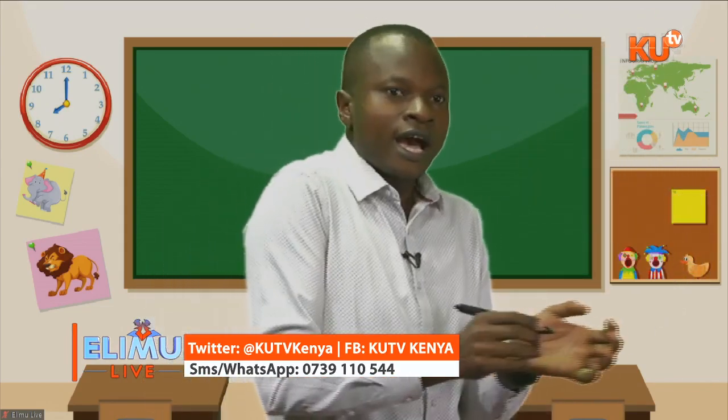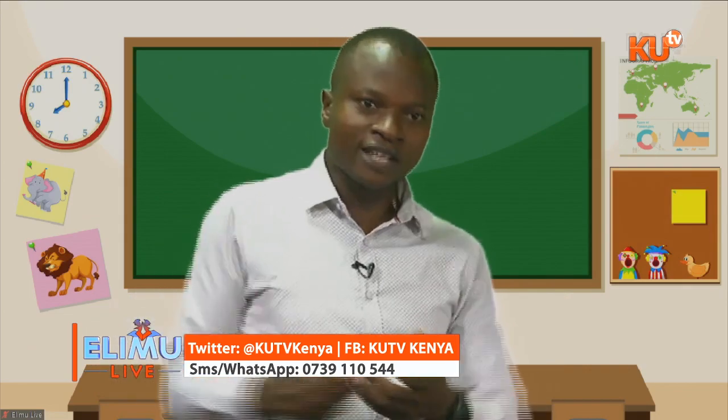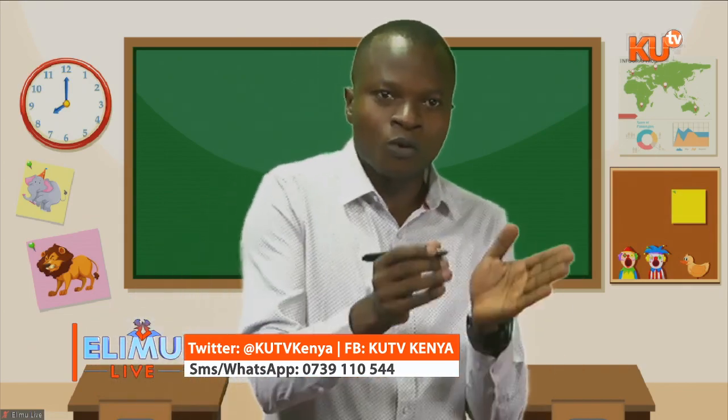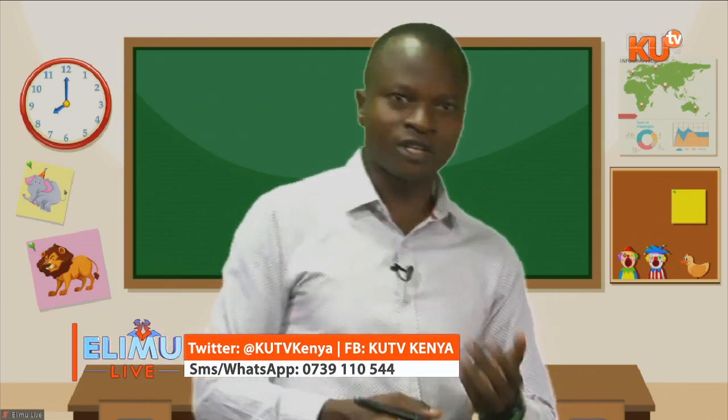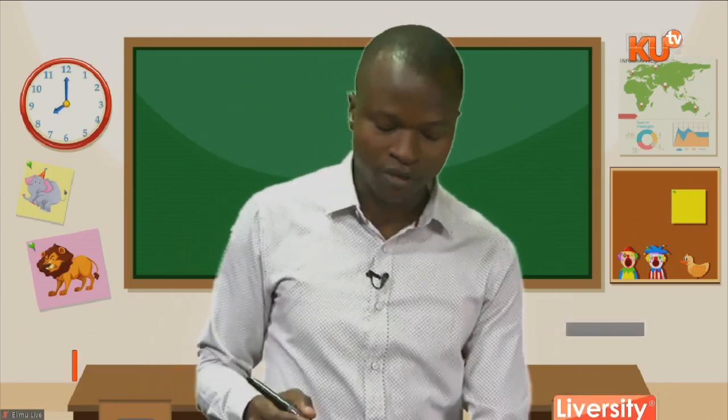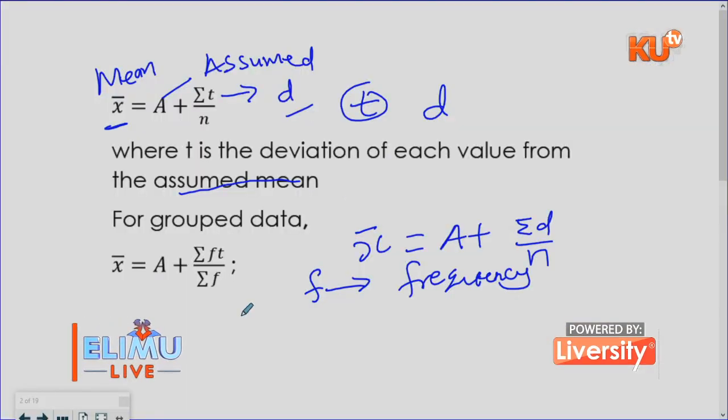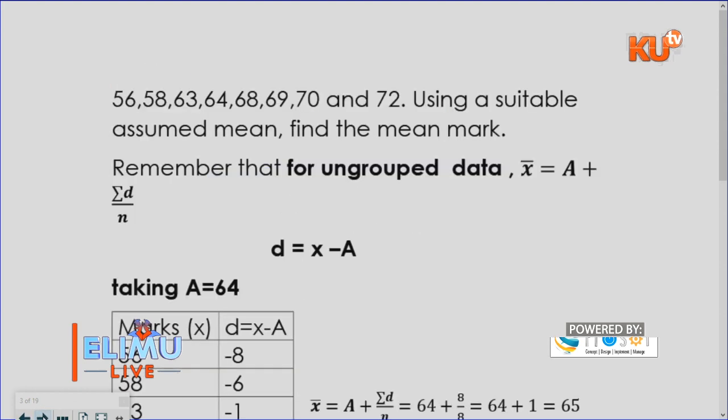Then we say, at the end of the day, if we did some analysis, we have 20 people who range between 15 to 30, something like that. Then that comes in with what? Frequency. So you need to be keen whenever we are talking about frequency or grouped data. You need to be very careful. Now we look at an example directly.